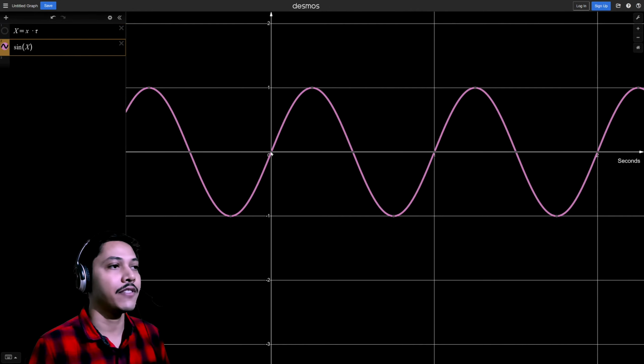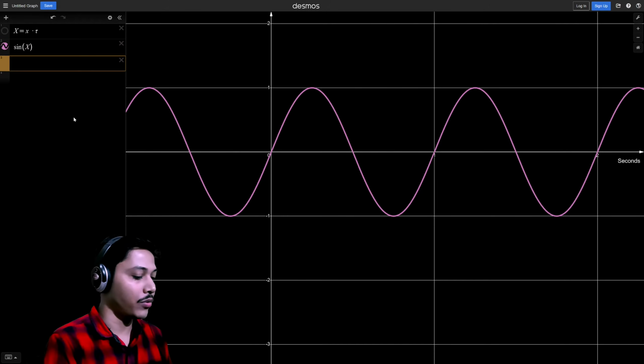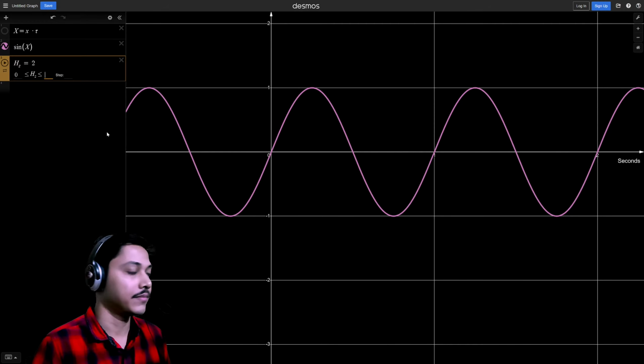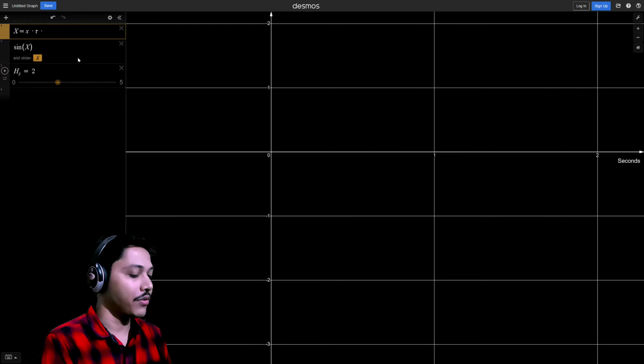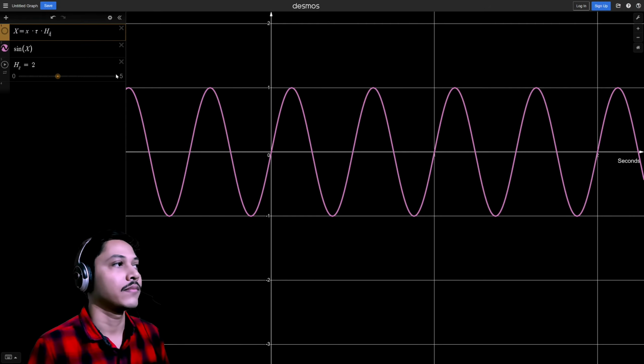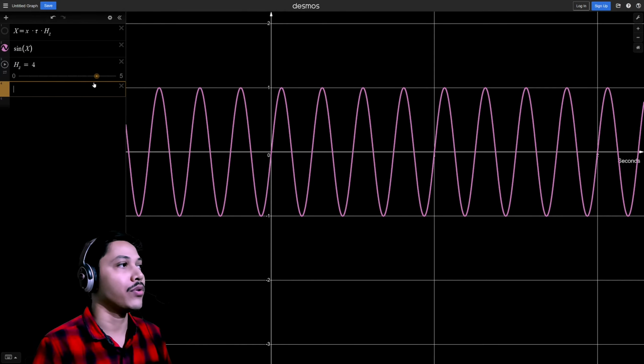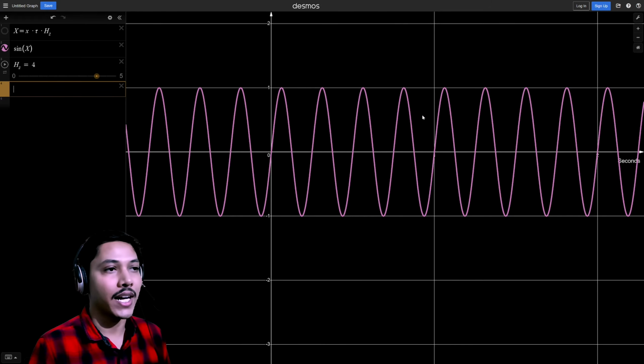So now the sine wave will start at 0, then rise to 1, then drop down to -1, and come back to 0, all within that 1 second time frame. This is 1 Hertz. So if I go Hertz equals 2, and I multiply my Hertz with the input, now the sine wave will basically repeat twice in 1 second. And if I go Hertz equals 4, it will repeat 4 times, and so on.